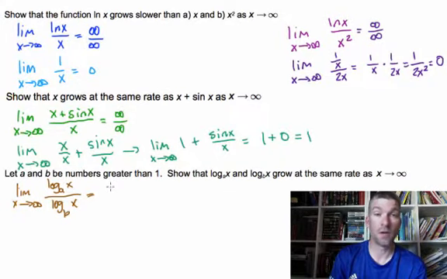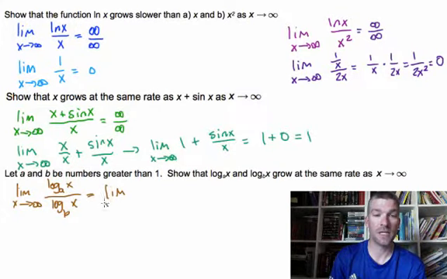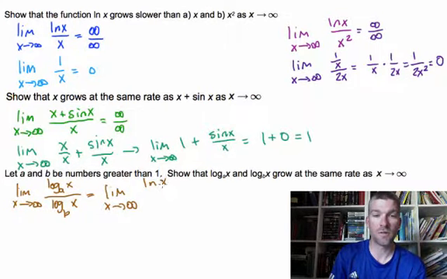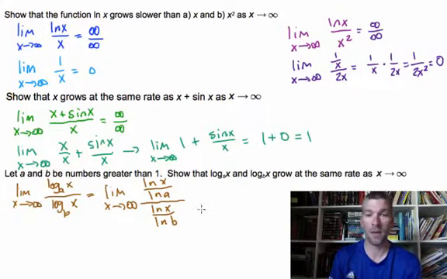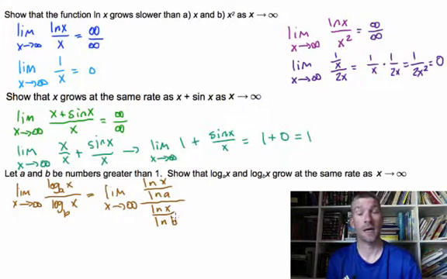So I'm going to use natural log because it's easier to take the derivative of in case I need to do that in a minute. And I'm going to change it up so that I have the limit as x approaches infinity of the natural log of x over natural log of a, that's my new numerator, divided by the natural log of x over natural log of b, that's my new denominator, okay? And as always, anytime you're working with a fraction, try and simplify it as much as you can before you go to the next step.